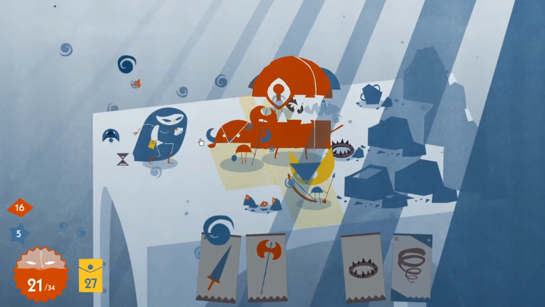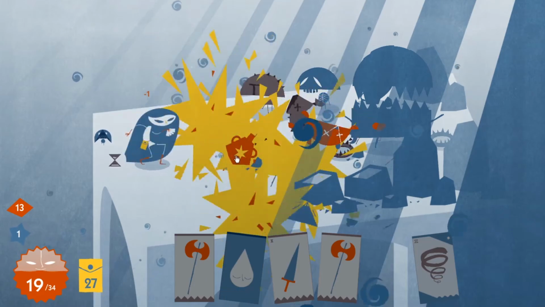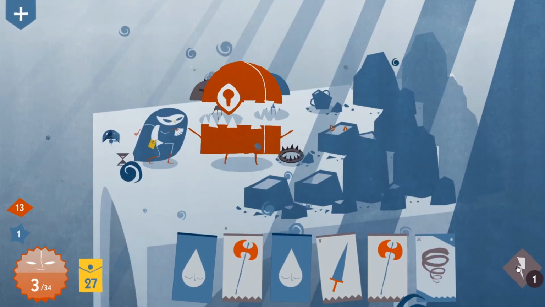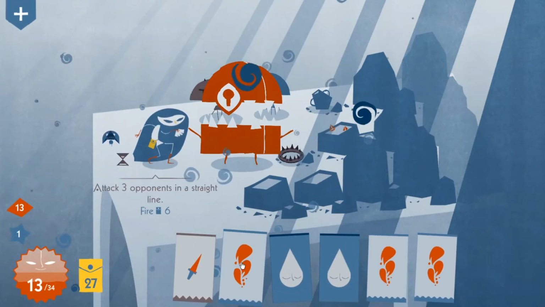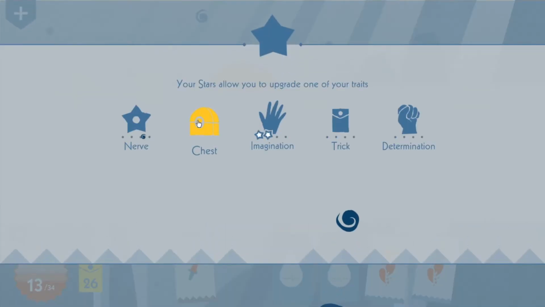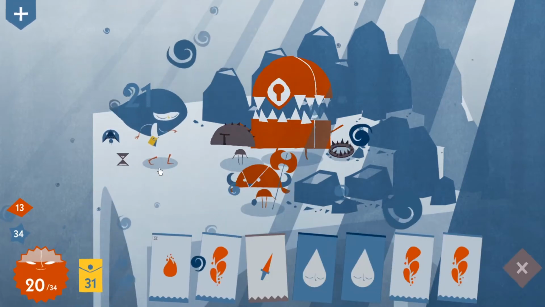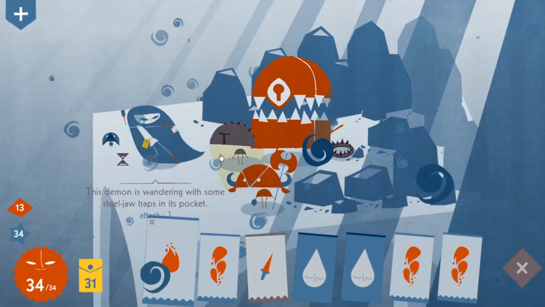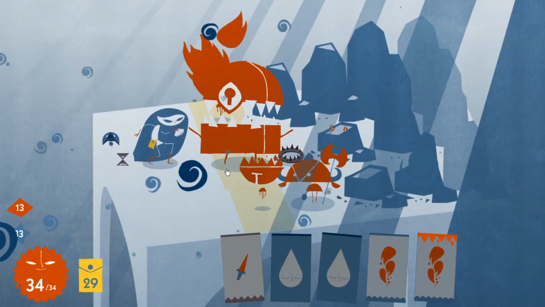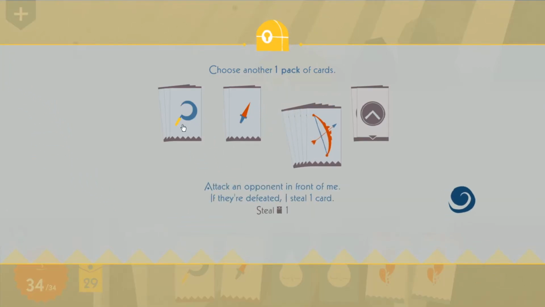So while you do want to try to kill this giant chest off, you also need to try to limit as much damage as possible, or try to kill off the other demons that are spawning, in order to not die, right? You don't want to die while doing this. I think right here I am able to get a fire demon to spawn in front of it really soon now.